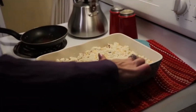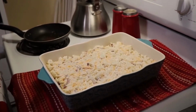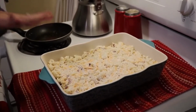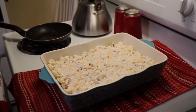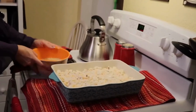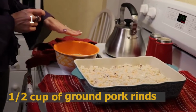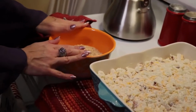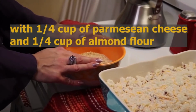Now, in the original Taste of Home recipe that I referred to in the introduction, the original recipe had ground up stuffing mix used as the breadcrumbs on the top of the dish. And of course, that is not keto, so I have made some keto breadcrumbs, and we're going to use those. Okay, so for our keto breadcrumbs, I have a 1/2 cup of ground pork rinds, and that is just pork rinds put in my mini food processor and pulverized. Then I have 1/4 cup of Parmesan cheese and 1/4 cup of almond flour.